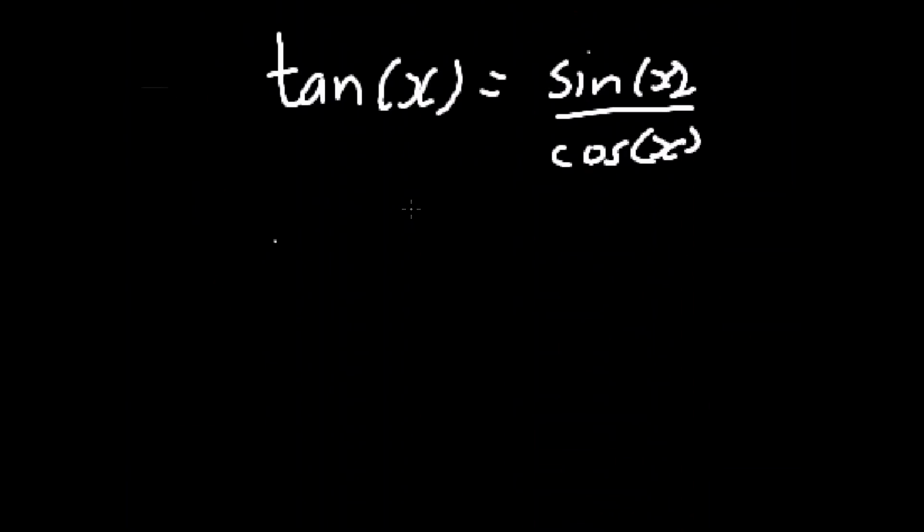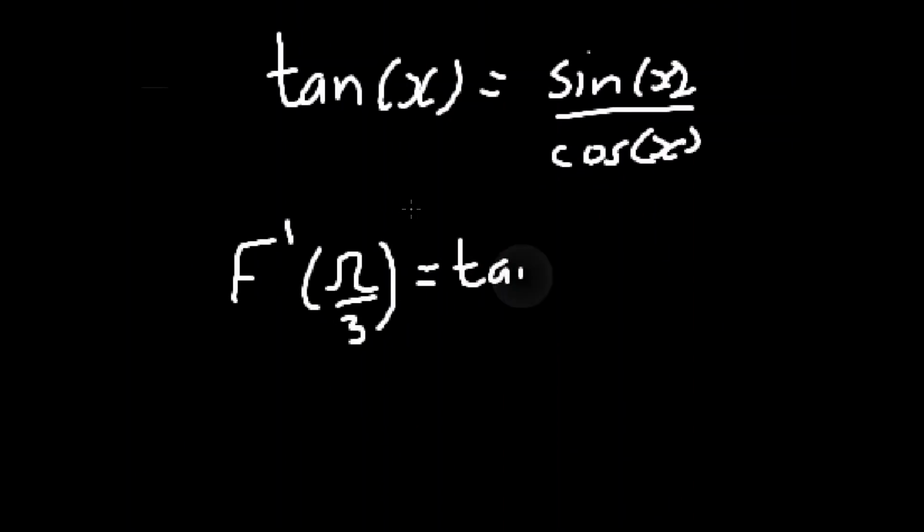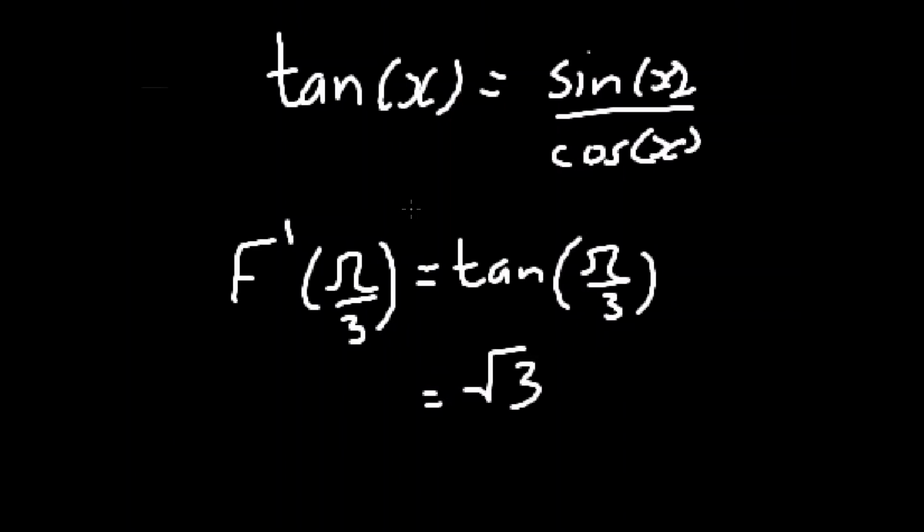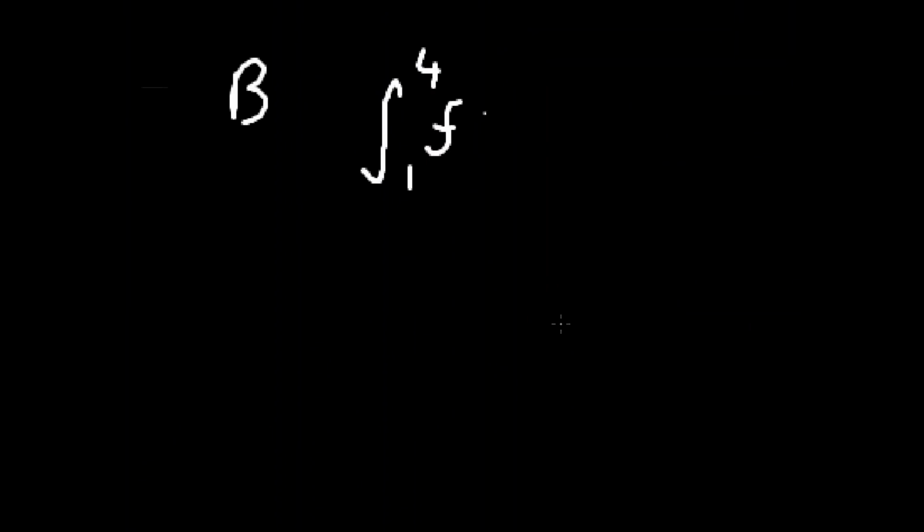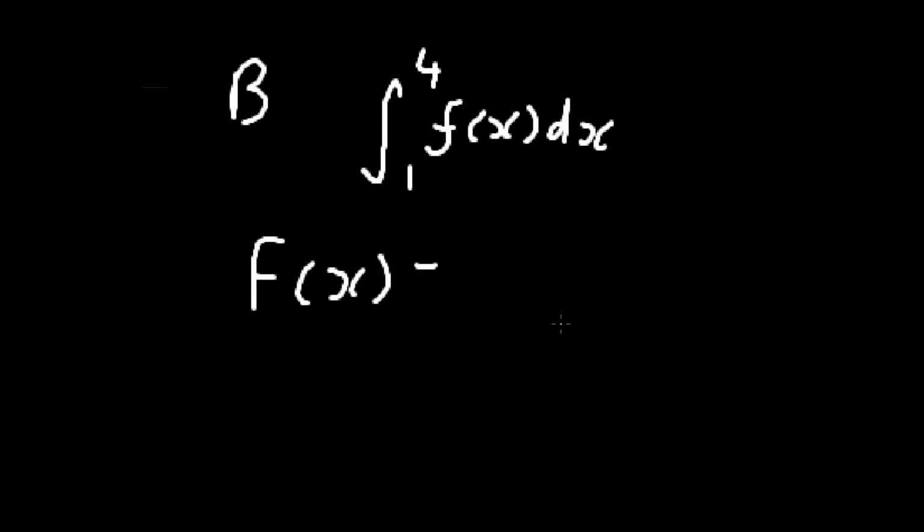So in this, we're trying to find what is pi on 3, so 60 degrees, and that is equal to tan with pi on 3 in there, and we said that that's just equal to root 3. That is our answer. Let's go on to part B here. Part B is wanting us to find this. So it says find this guy. Well, we don't know what this lowercase f of x is, right? But we do know that when it's integrated, that's why the capital is given there, it's equal to the square root of x.